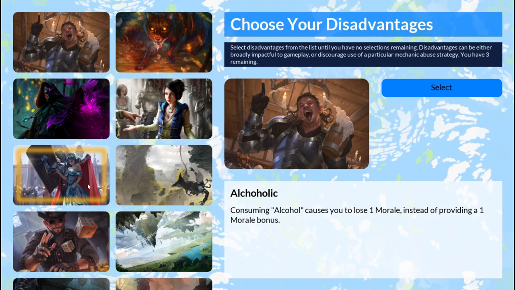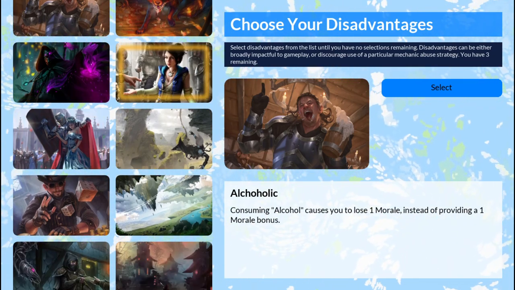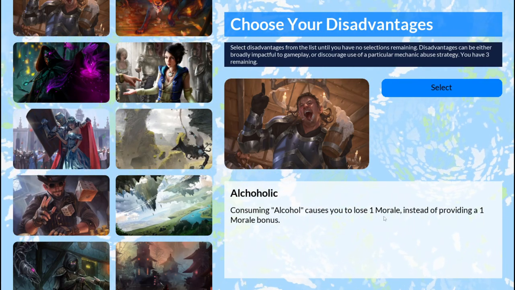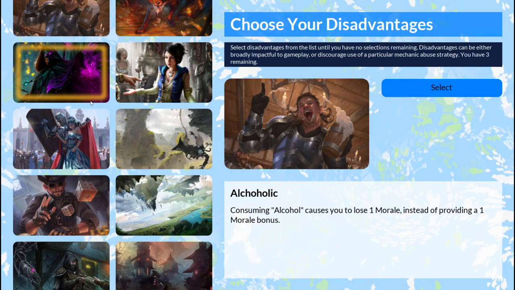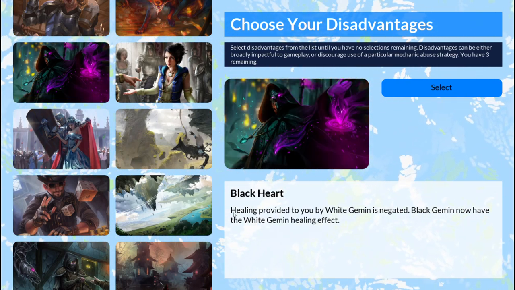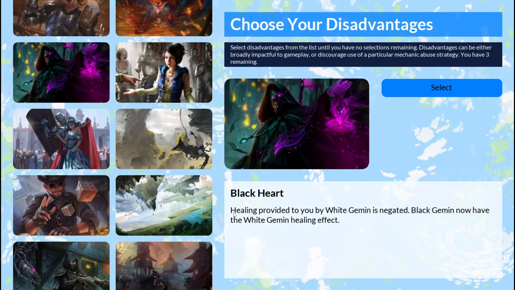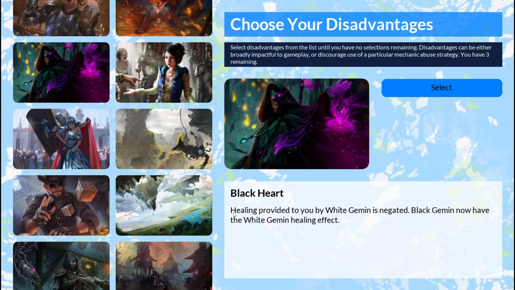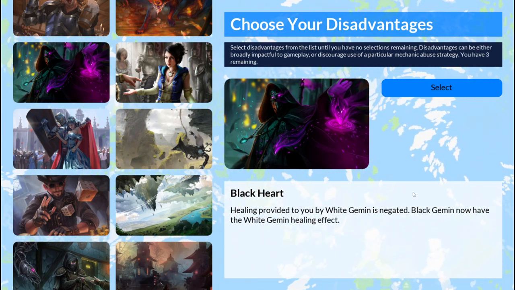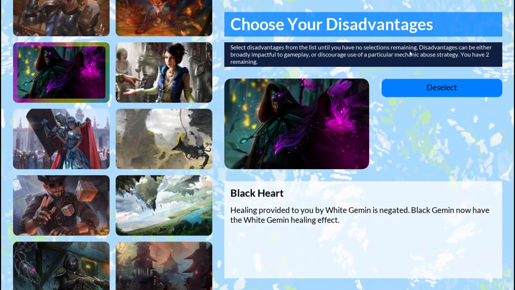Here under disadvantages, see here that I have alcoholic. Instead of gaining one morale when drinking alcohol, you lose it. Here, healing provided by White Jimin is negated, so any place in a city that would normally be a healer, you can't use them because they typically use White Jimin to heal you. So you'd have to find a cultist in order to heal you. So we'll take that one, sure.